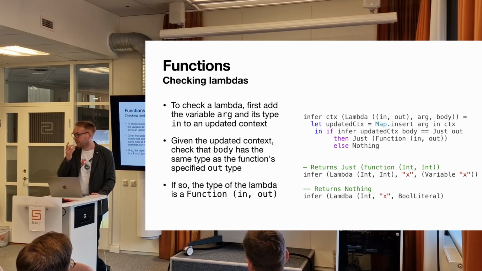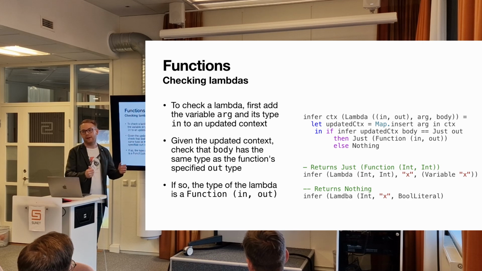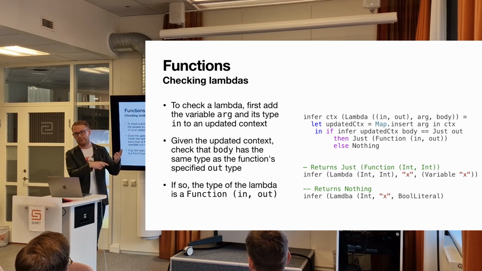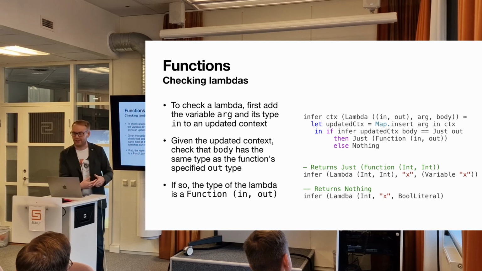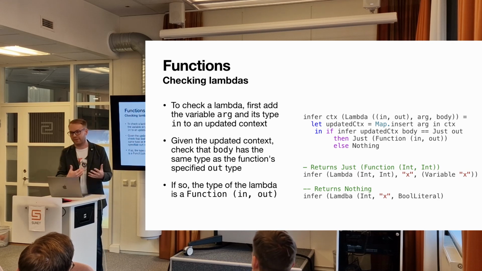But the annoying thing is, this type system does not allow for recursive functions. Otherwise, you need to do a little trick where you put a placeholder type in here. So let's say we have two functions that call each other recursively, A and B. You put in a placeholder type for one of the functions first, and then you type check the second function, and then you can go back and check the first function again. Do the type definitions match up?